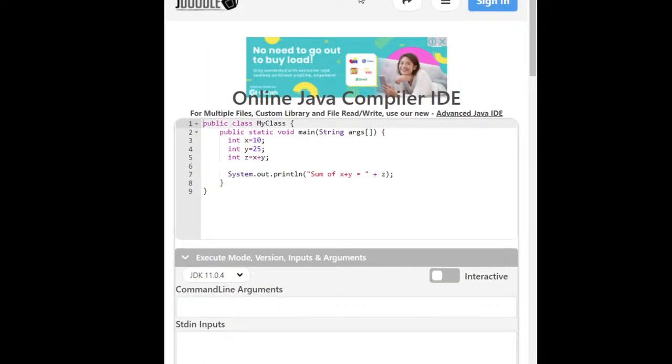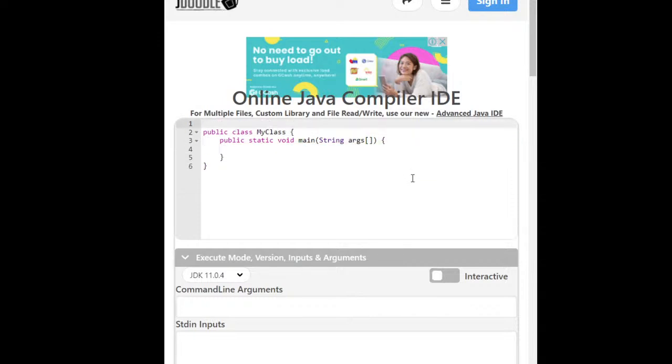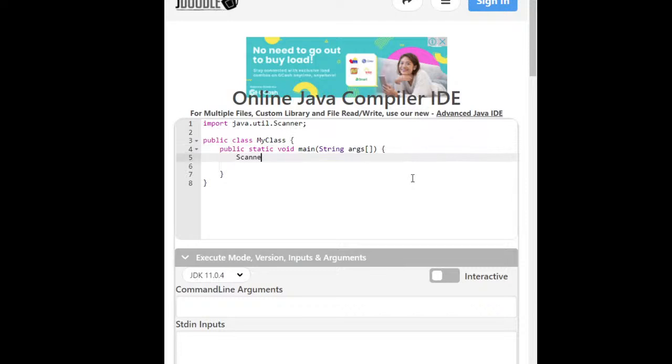So you can import Java Scanner if the value comes from the user. So you have to create a Scanner object.